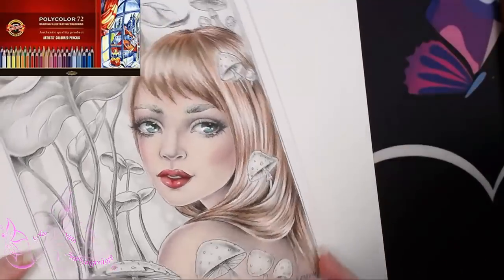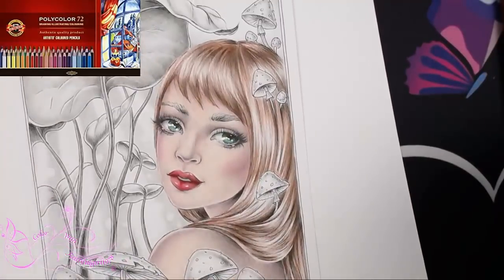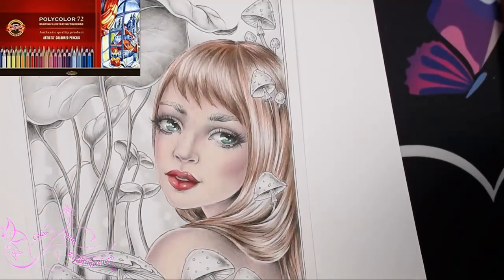Dabbler in some and master at one. One being Copics, my favourite.